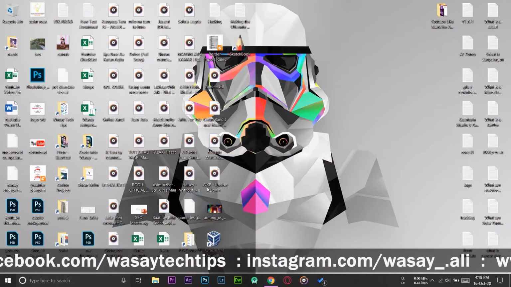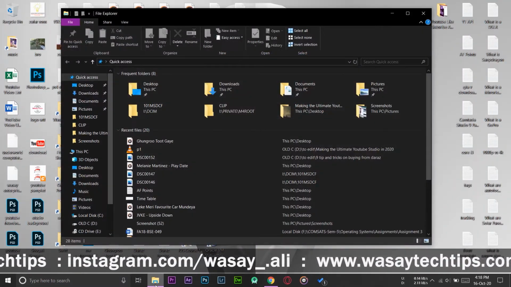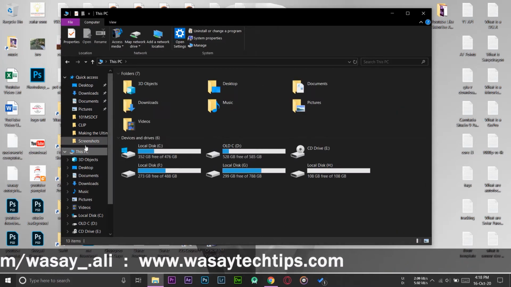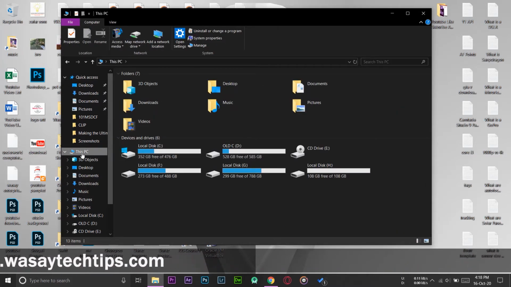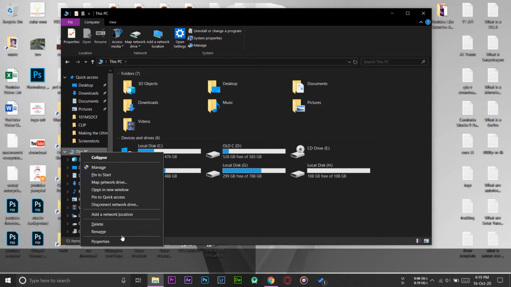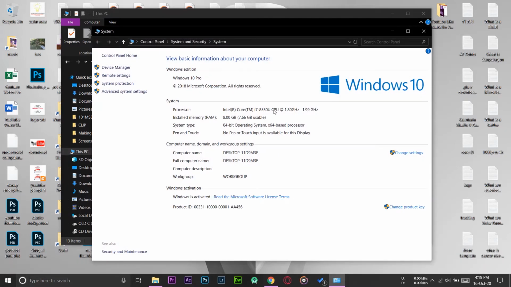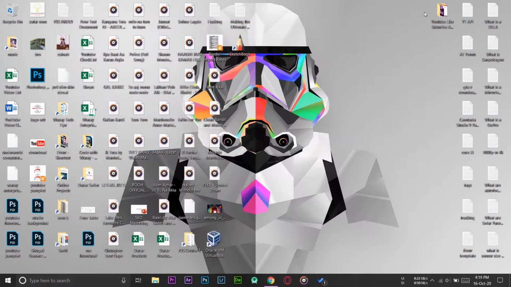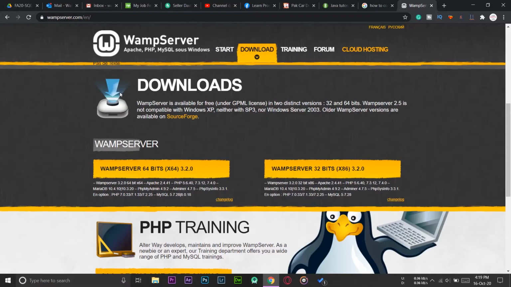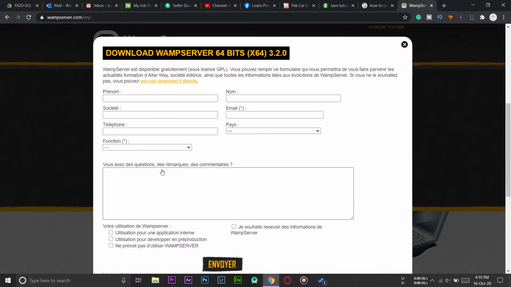So it's very simple. All you're going to do is to open your file manager in Windows 10. On the left side you will have it saying This PC. You're going to right click on it and go to properties. So here you can see on the system type it is a 64-bit operating system, x64 based processor. So in this way you can tell whether you have a 64-bit operating system or a 32-bit. So mine is a 64-bit operating system, that's why I'm going to press on this download link and this page should pop up.